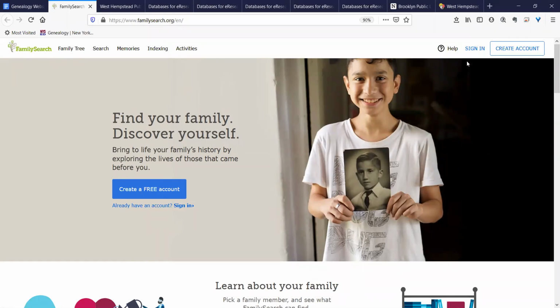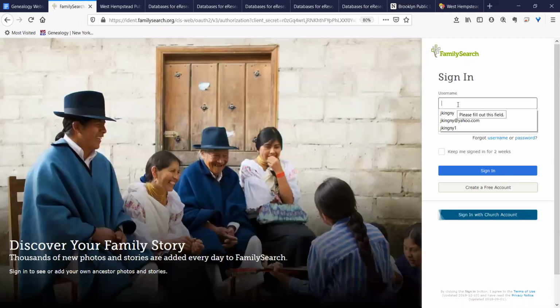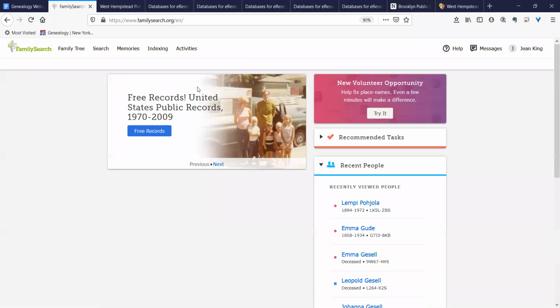When you go to the website, just to show you real quickly, you'll set up an account. And this is their homepage right now.